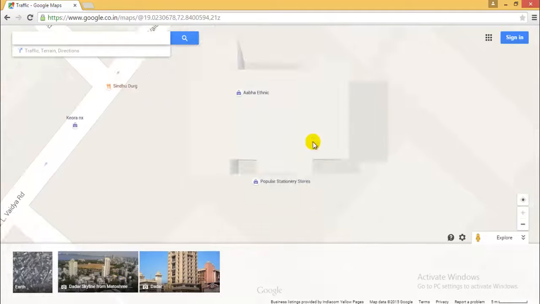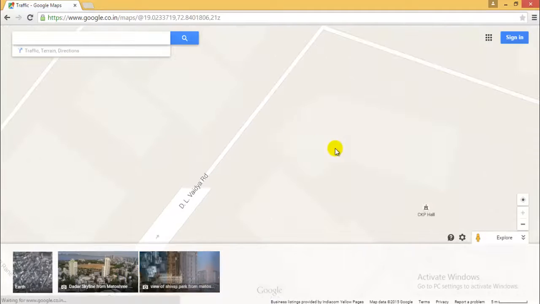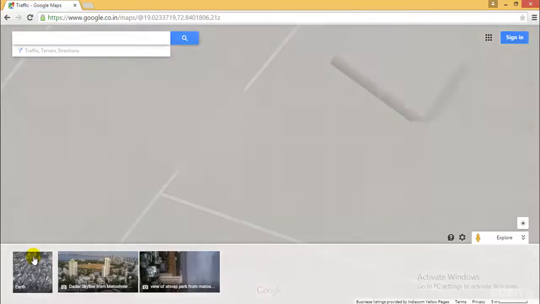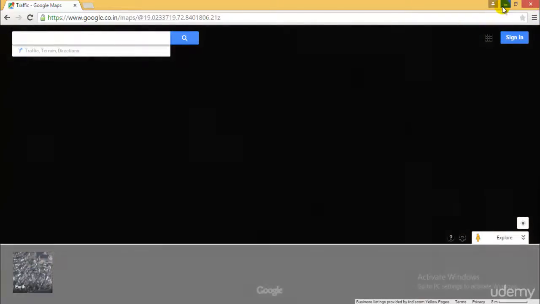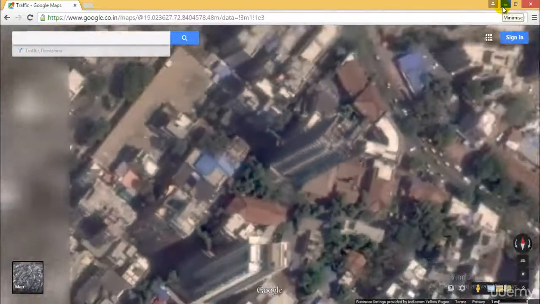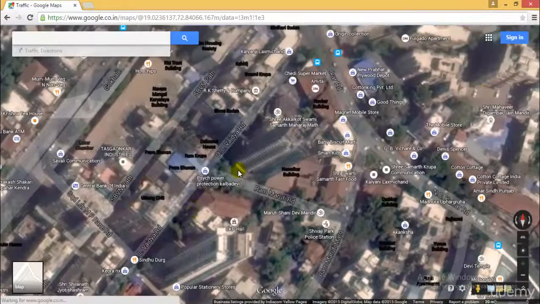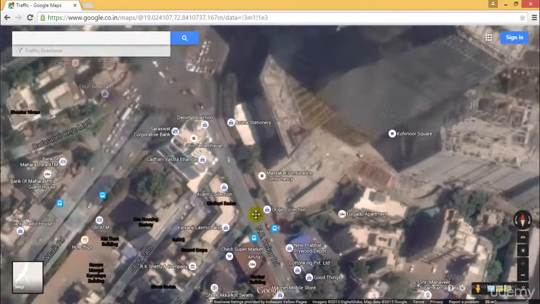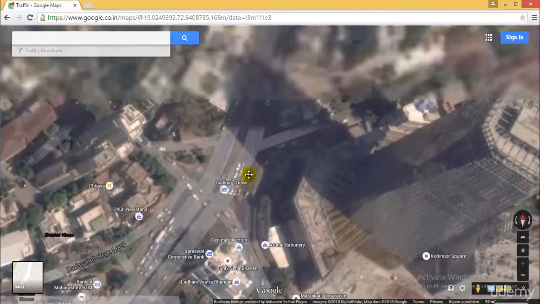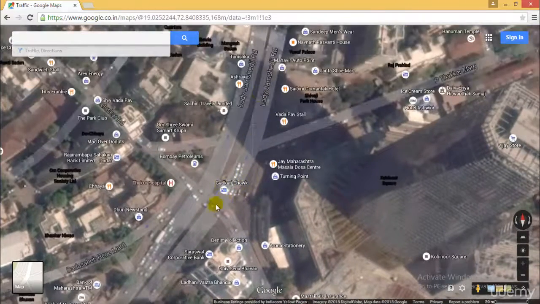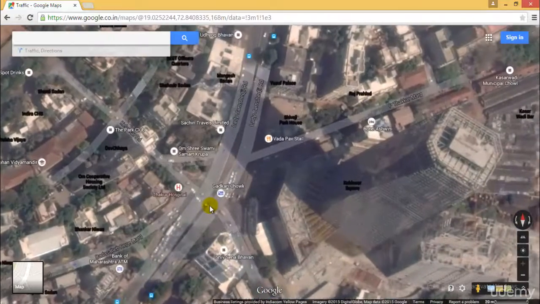As you can see, we can gather much information just by looking at Google Maps or Google Earth, which is quite useful to us. So this is just an example. I have all the information that I need, and I can even check the cameras. I think we should have some cameras over here.